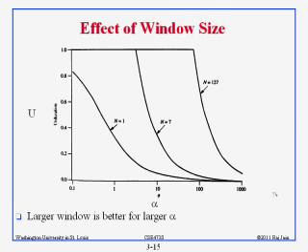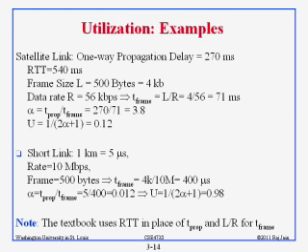So here is a graph. Actually, by the way, before I go further, the textbook does not use this kind of formula. The textbook uses RTT in place of T prop and L upon R in place of T frame, and I am going to use mine because this is a very powerful conclusion that I want to emphasize and that will come back soon later on. So it's very important to understand alpha.